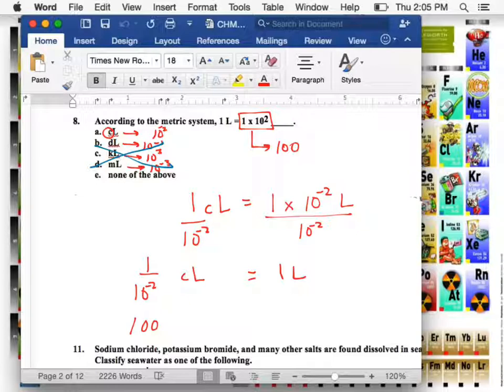As far as eliminating answer choices here, without the question, I got nothing. Absolutely nothing. The only shortcut I've got here is to go through and say, what do those symbols mean? What do the prefixes mean? Centi, deci, kilo, and milli were all 4 prefixes that I told you to memorize. You needed to know what those powers of 10 meant. By memorizing the 100 and all of that, it could get dicey. I would stick to the powers of 10. Okay?